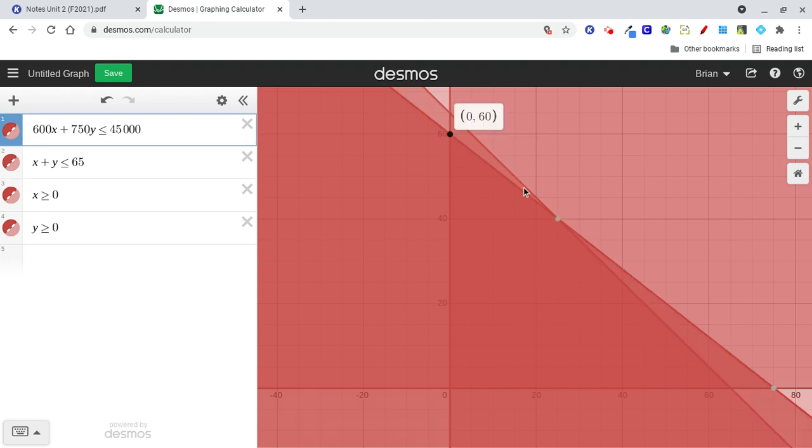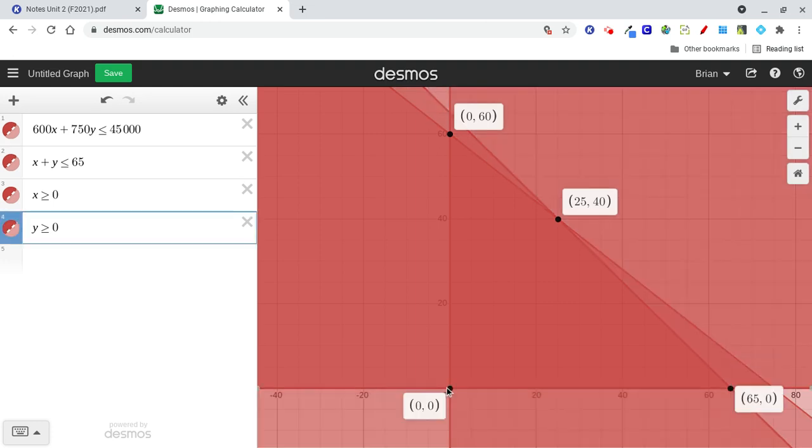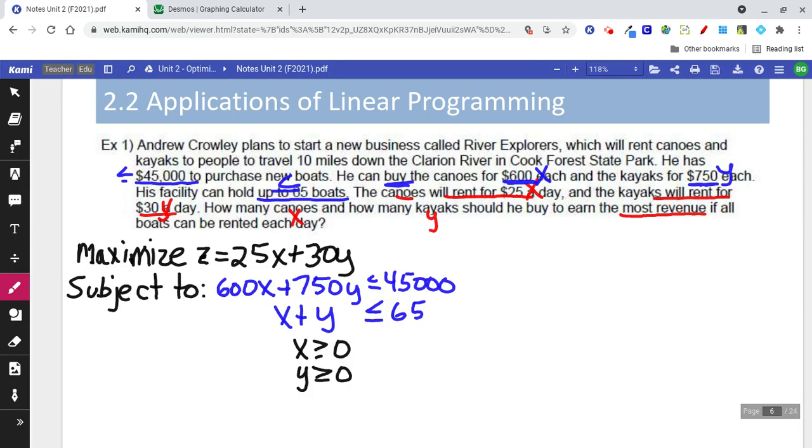Now, I'm not going to draw a whole bunch, but I'm going to draw just what I need. Notice I don't care about this point over here, and I don't care about this point up here. I only care about the corner points of my feasible region. So I'm just going to draw a quick sketch. It's not going to be fancy. It's just going to be something quick to give an idea of what this thing looks like.